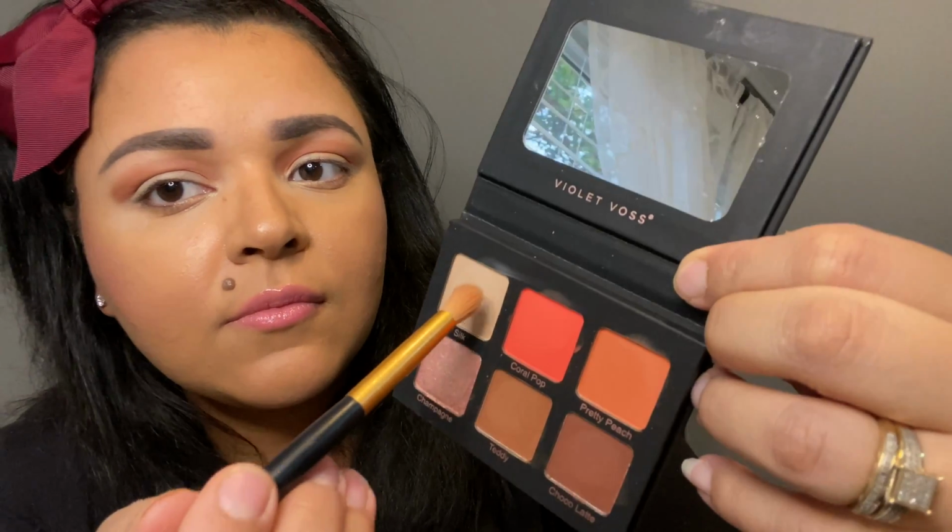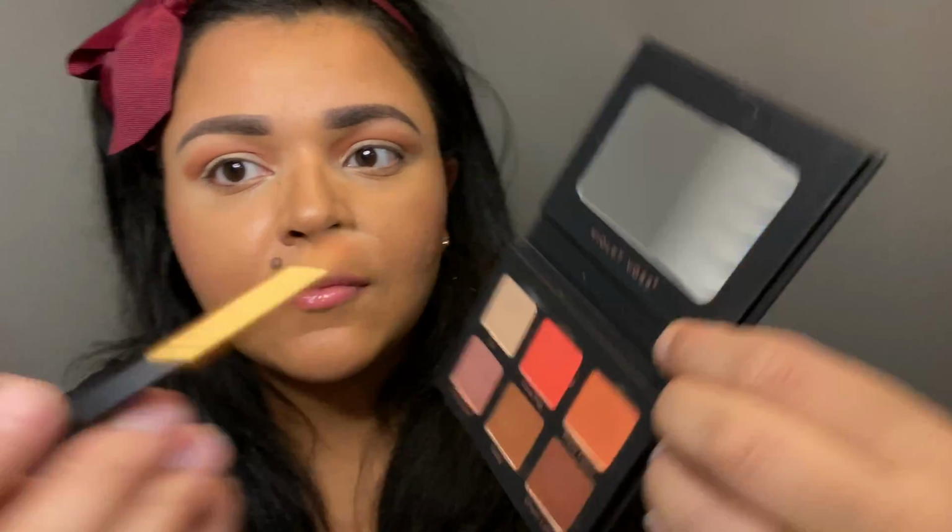Then, taking a blending brush from Morphe, I'm going to dip into that shade Silk, and I'm going to just blend out the edges of that shadow that I just applied.